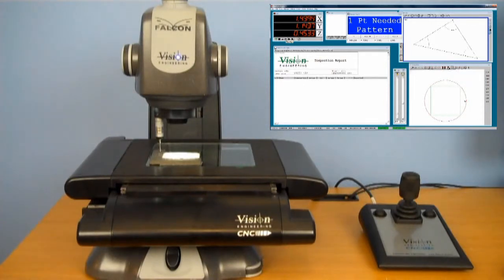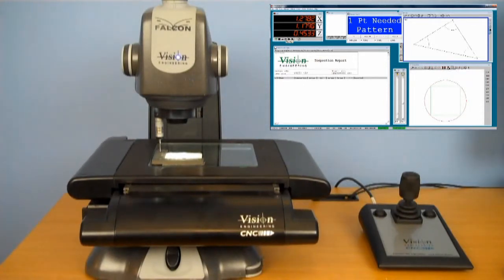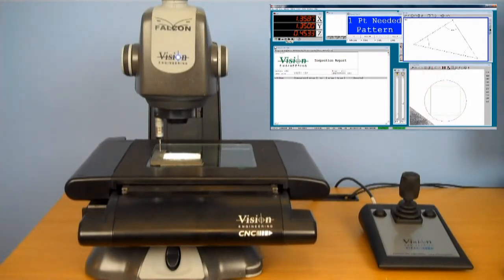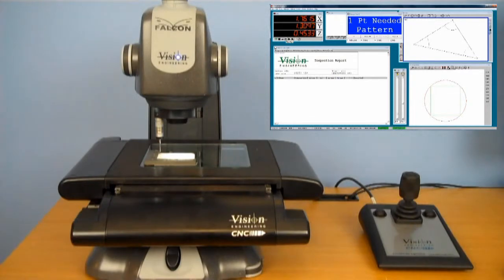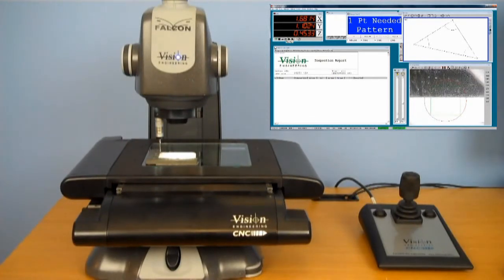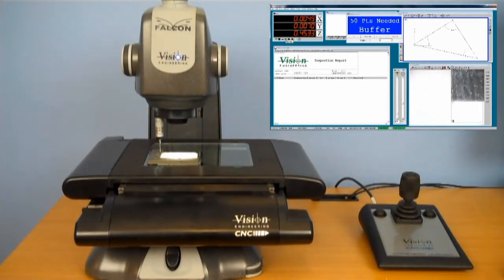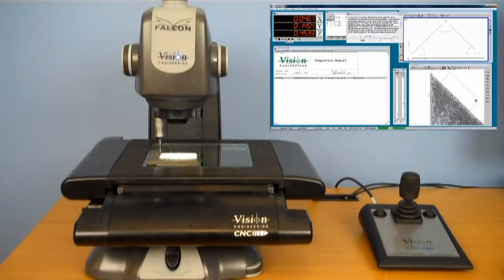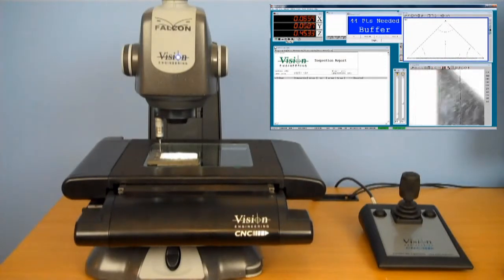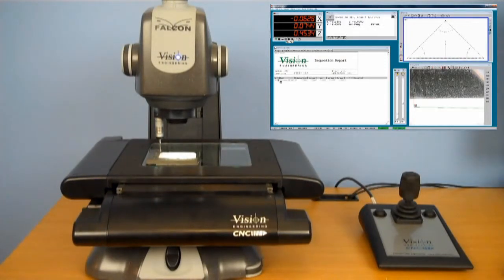And we'll find the right angle on the next pass. And here we'll find the right angle and measure it. And we actually do the final measurements of the part.